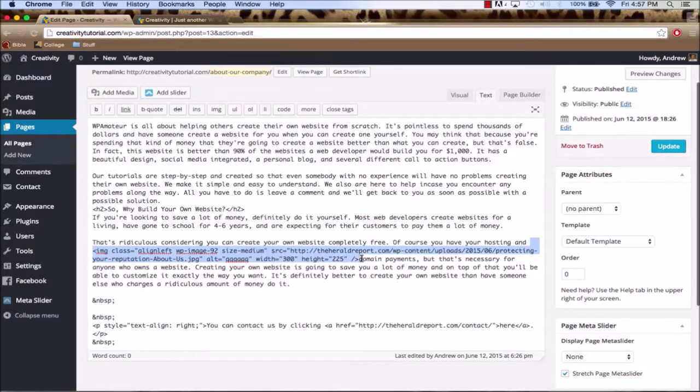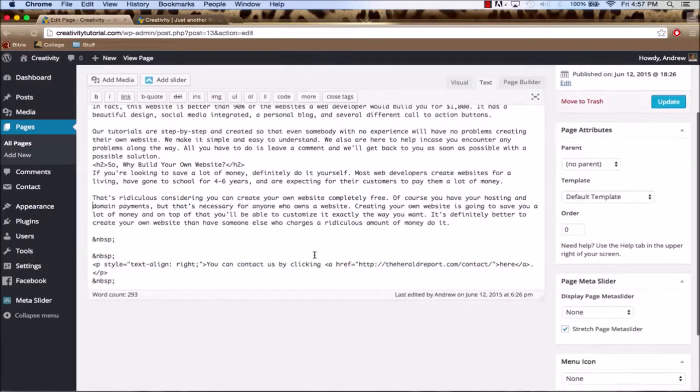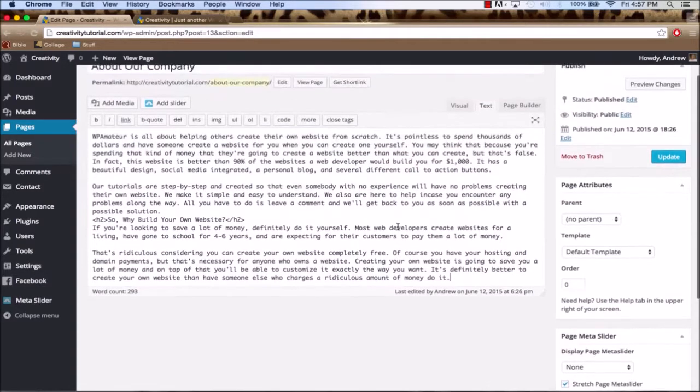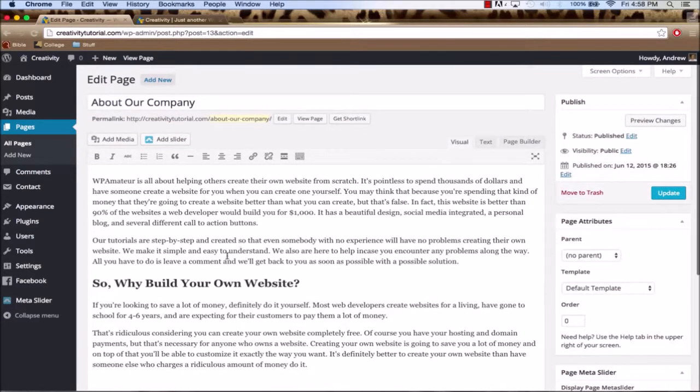So let me get rid of a couple of things really quick. And I am also going to get rid of this so I can show you how to do that. So this is something that I wrote, and if you're wondering how I got this to be bigger than the rest of the text, it's just a header.